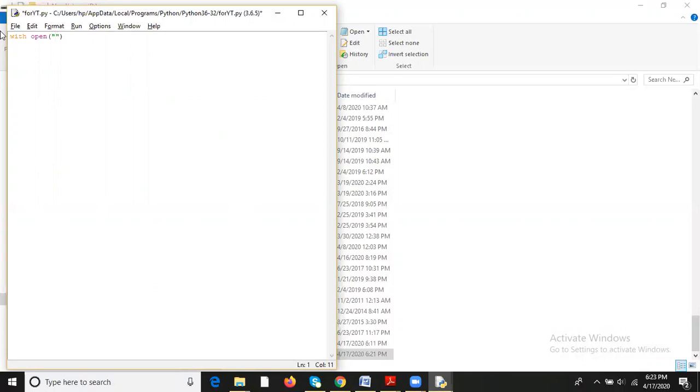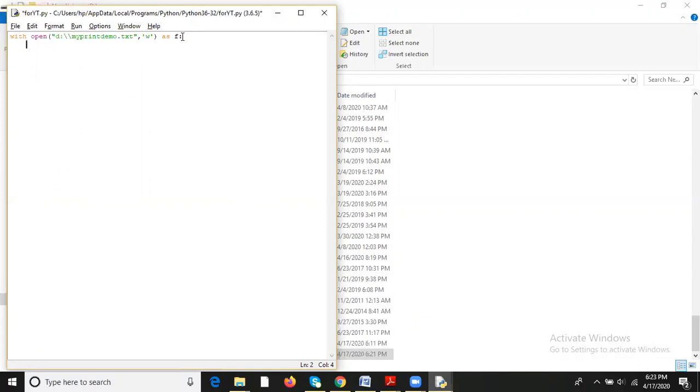So what I want to do is I'm specifying the path over here, my print demo, and I'm opening it in write mode. Why write mode? Because I want to write something into a file, and then I'm using the as keyword, and here I have to specify the file pointer. I'm considering the file pointer is f. So now my f is pointing to this particular file.